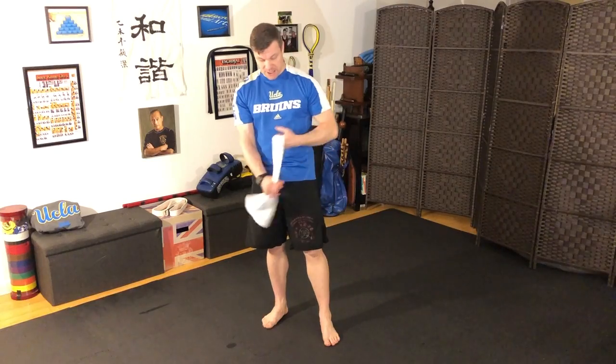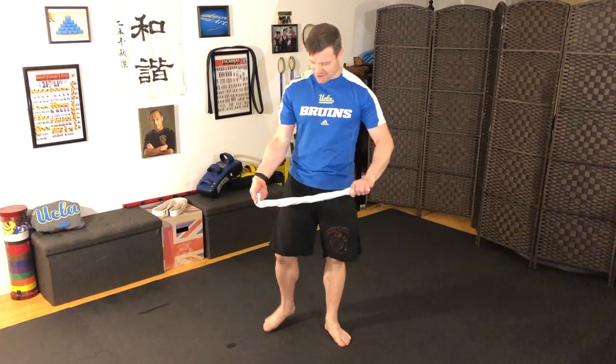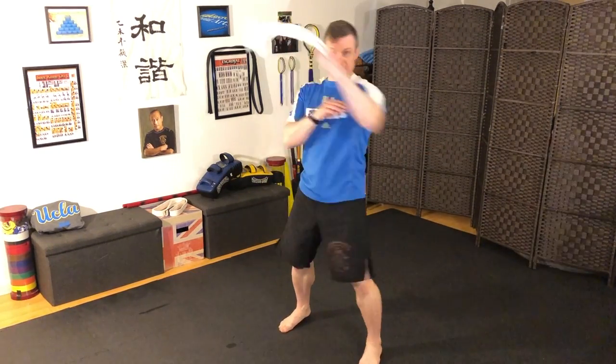If you want to use it as more of an offensive weapon, if a fight has already happened and you need to physically engage, well, you can just hold it. It's good to twist it up a little bit. If you can dip the end in water, it becomes a little harder and it hurts more when you're hit by it. I'm not going to do much damage by swinging these big swings here, unless I've sewn shells or rocks or things into the seams here, which many cultures do for their self-defense weapons. That's not going to hurt too much.